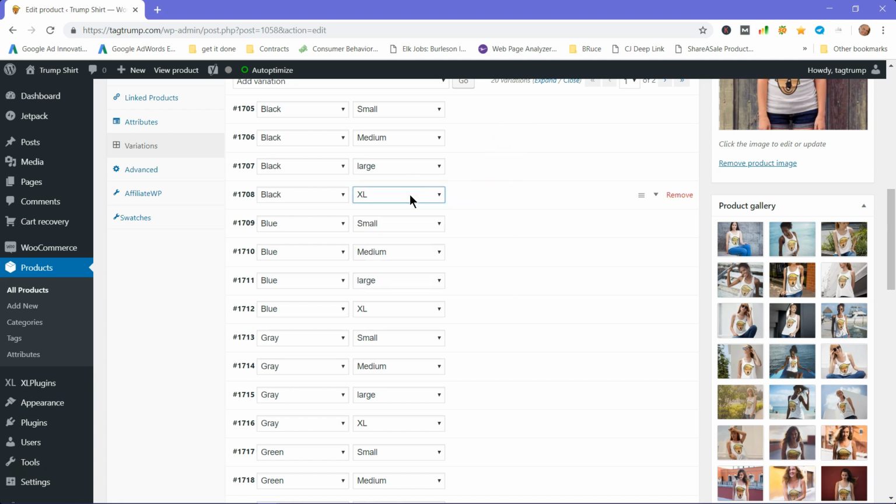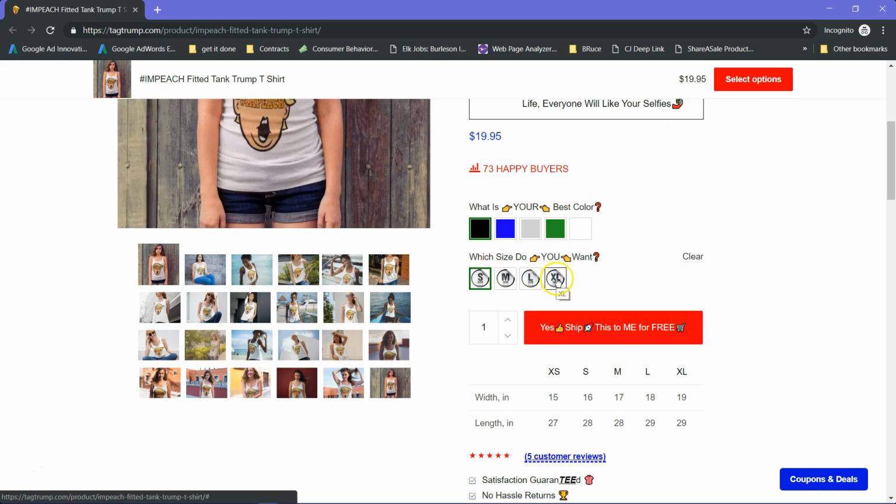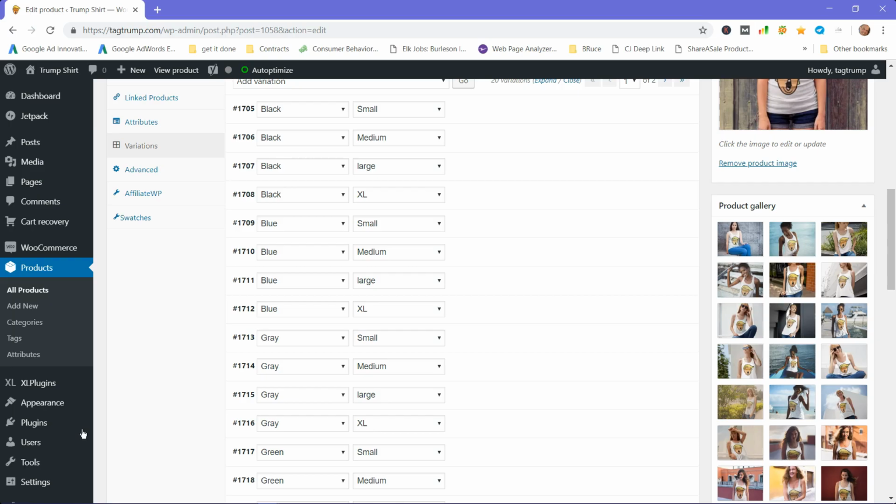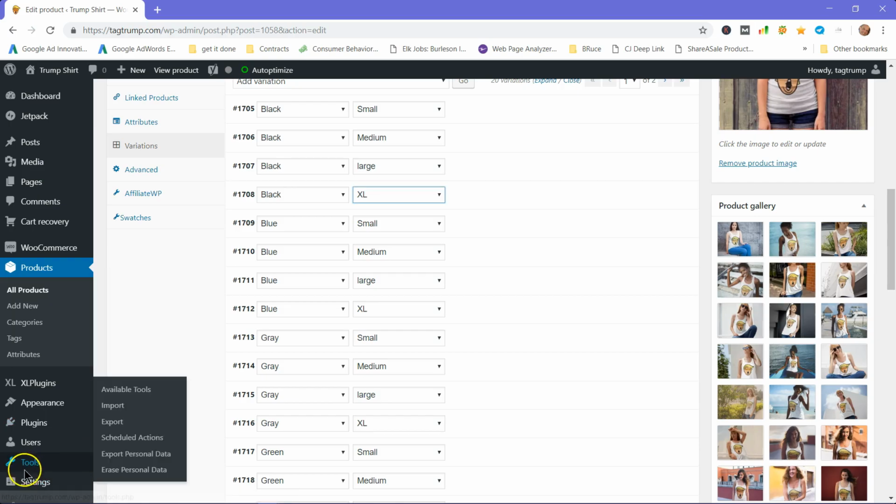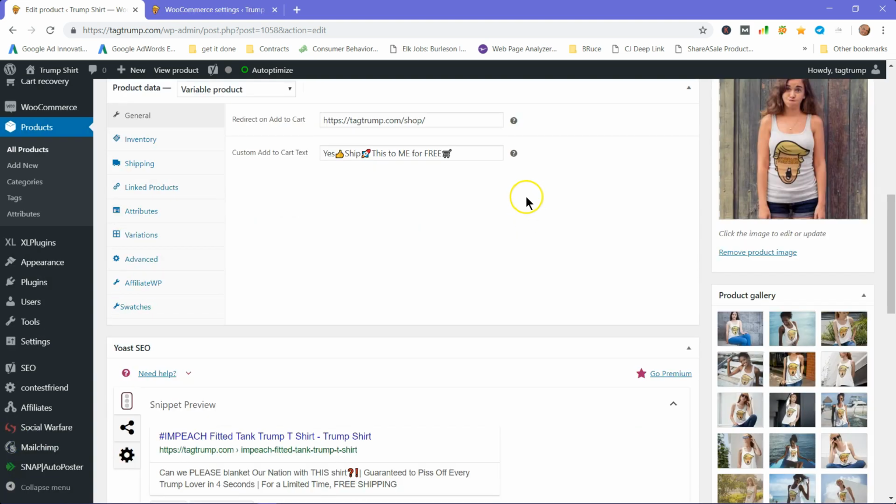XL will stay up there all the time. If you have so much as one white, you can sell out of every green, sell out of every gray, sell out of every blue, and sell out of every black. But if you have one white shirt left, then this variation, be it a radio, be it variation swatches, or be it the drop down, that's still going to show. Let me go back in this side and take some of these out. Okay, so I've gone back in here.